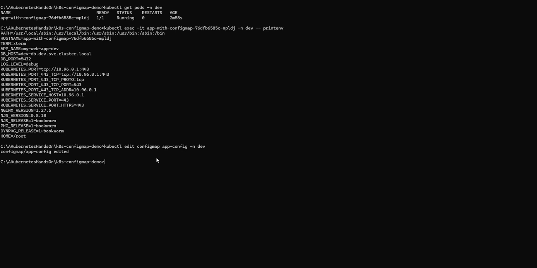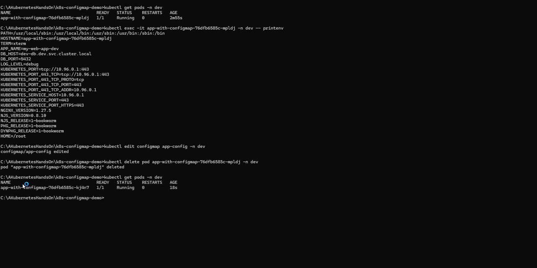Okay, now let's do one thing. I will delete this particular pod under this namespace. kubectl delete pod, and the pod name is this, right? Once I delete this pod under the namespace of dev, it got deleted, and immediately it should spin up another pod inside the dev namespace. It should be in creating state maybe. Let's check if it has been created already. Okay, it was created and it is in running state.